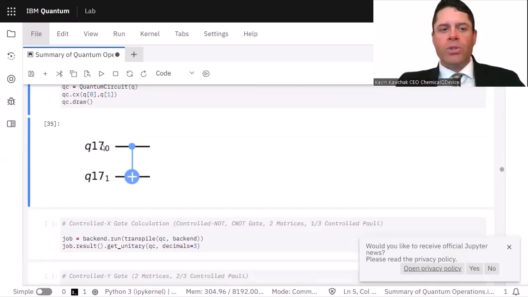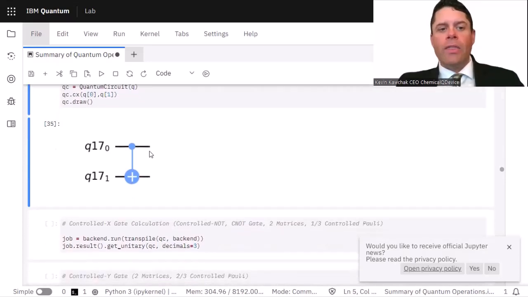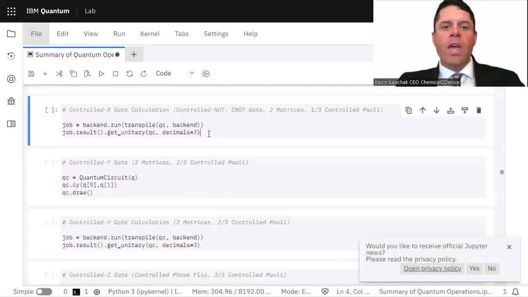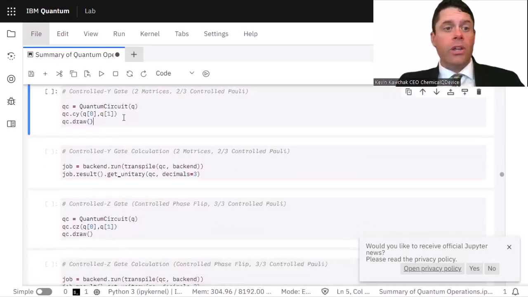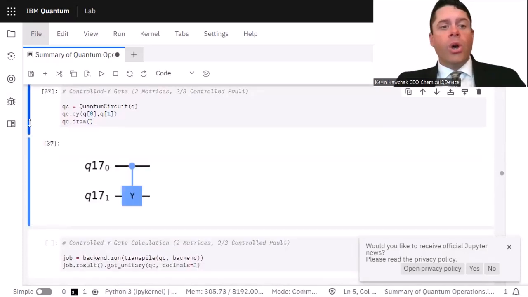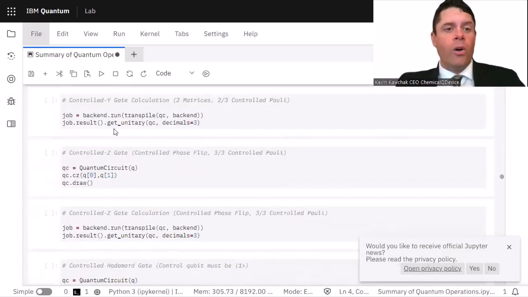So this is 2 qubits. So Q0, Q1, this is the C0 gate. And you can change this, and I'll show you in later runs from Q1 to Q0, and then the little dot is down here, and then the big plus is up there. And then again, calculation, and then here's the control Y. So if you want to be an avid coder, eventually you have to memorize all the gate abbreviations. Now I think they're different for PennyLane and say for Cirq as well.